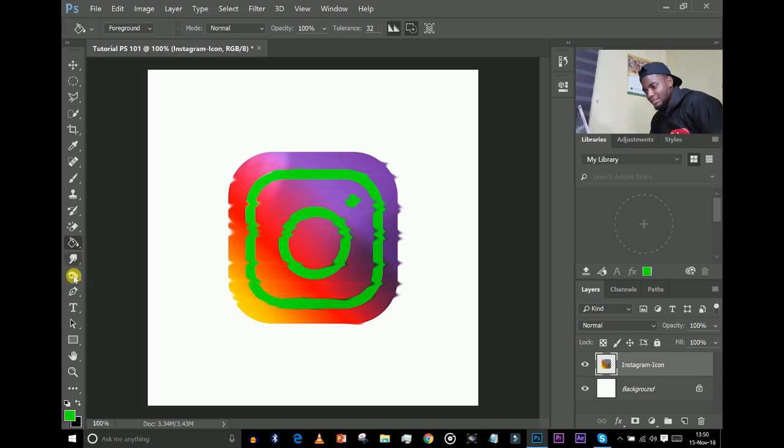So up next, the pen tool. We're talking about the pen tool. The pen tool is used for various things. For example, you could use it to make a selection or draw a shape. I use it for masking, selection, or shapes. I've explained that in subsequent tutorials.